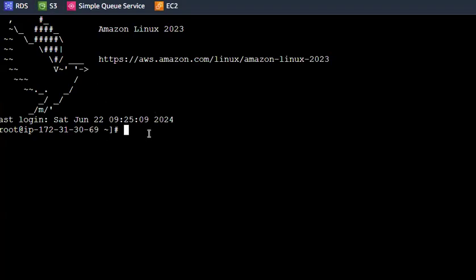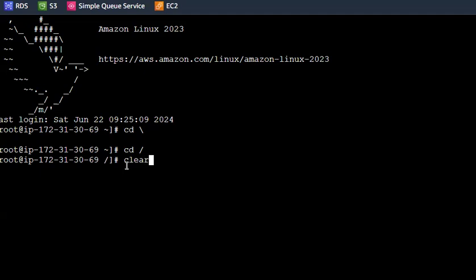Now I want to write the HTML code in it. For this, we need to move to the var folder. Inside that, we need to move to www, and inside that, to html. So let us see whether our HTTPD was installed or not.